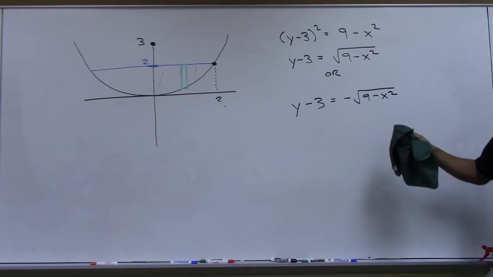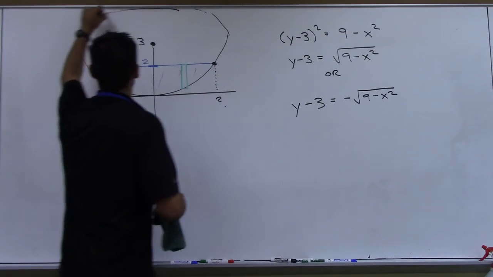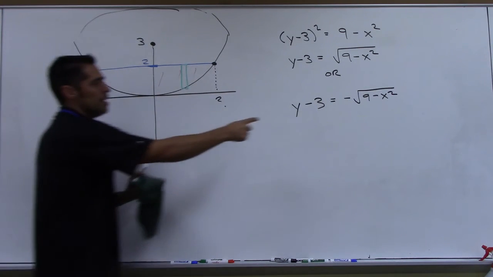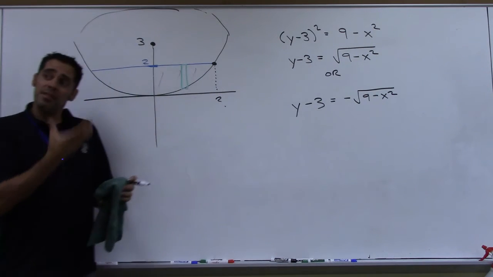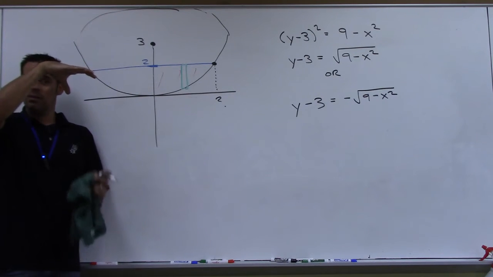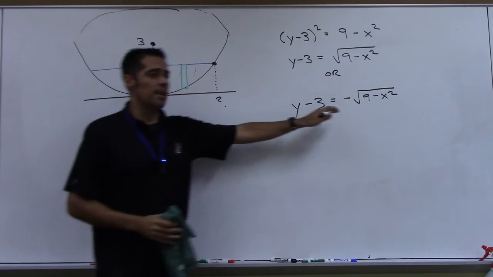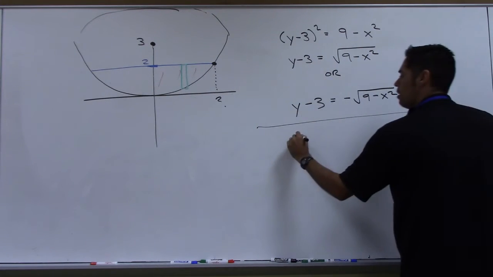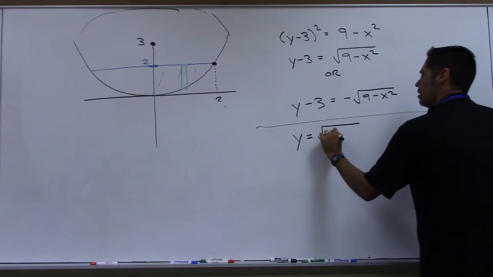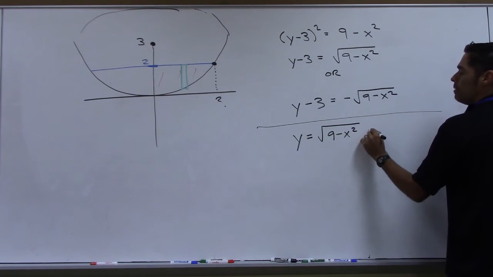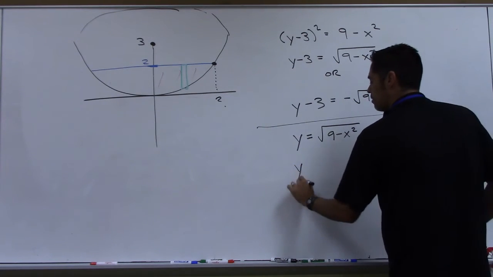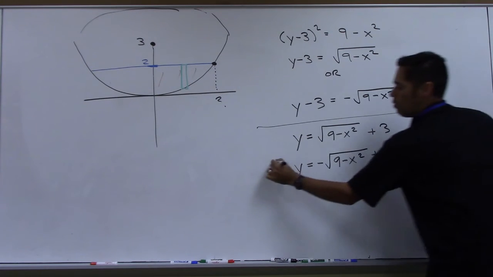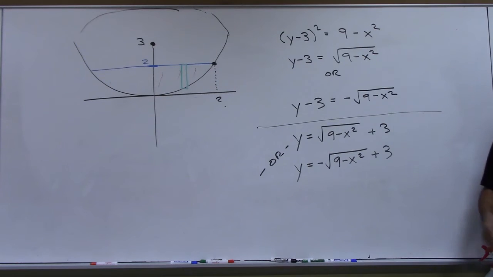Which one is it? So what we have to remember is that this is a circle, right? It goes around. And so circles fail the vertical line test to begin with. They're not true functions of x. But when we do this and we get a plus or minus, one of them is the bottom of the circle, the other one is the top of the circle. So there's two halves. That's what this represents. Let me move the 3 to the other side. So we have either y equals root 9 minus x squared, plus 3, or we have y equals negative root 9 minus x squared plus 3, right? Or which one? So which one is it, and tell me why?